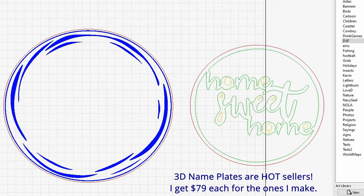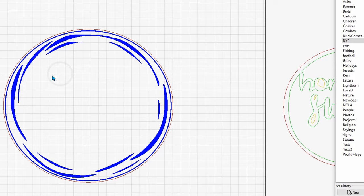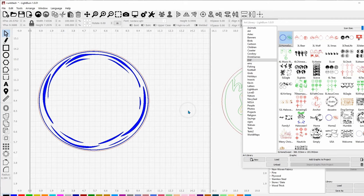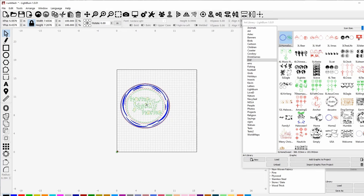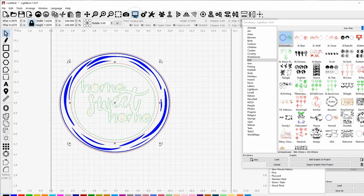I have some plaques up to seven, eight, or nine layers and I'll show you that in a minute. Once you've run the job, you pull one layer off the work plane, set your 10-inch piece of wood on the bed, and burn just that piece. Then you move it to the side and do the same for the second. Put the cut-out piece onto the other and you have your 3D effect — it looks really nice. This is not a long intricate design; it took me about an hour. A lot of people don't have these fancy fonts, so I'm going to do a bunch more of these over time.